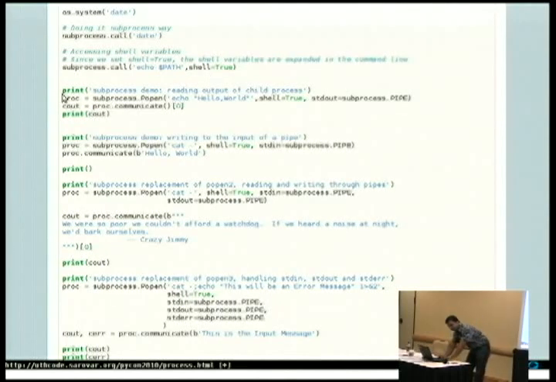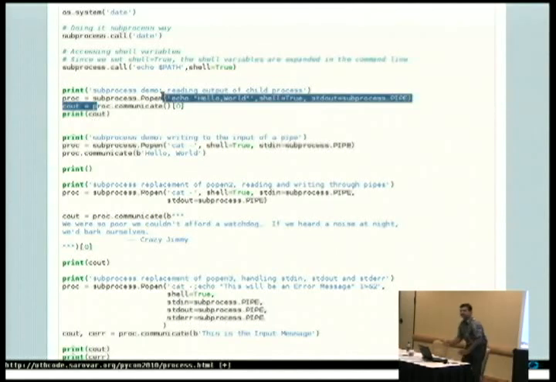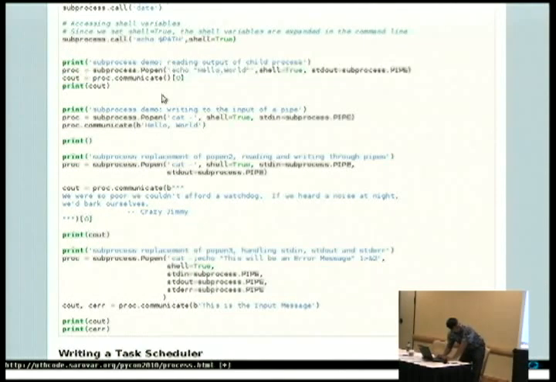So I created a process object, and when I created a process object, I can communicate with the process object. I can send values to it. I can retrieve output from it, and when I pass the standard output as a pipe, whatever I get in the first argument is actually the output. Okay. So this will give the hello world output.